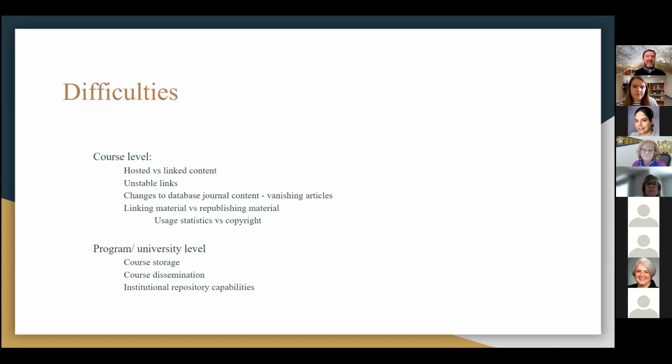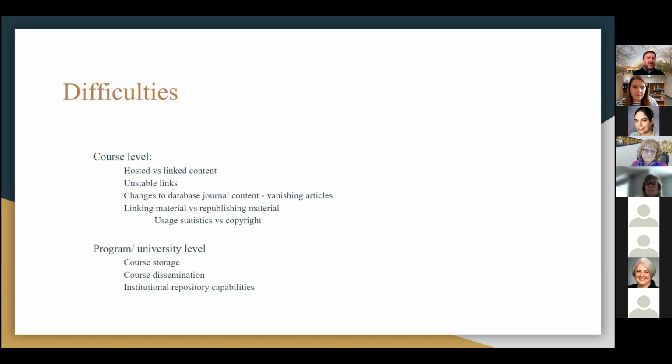Am I republishing? What's the extent of that? But the library wants the usage statistics because that lets them know how their materials are being used. It's easier for us to download it once and mount it in the course, but that's not going to help the library long term. And so we may lose more stuff because it shows up as not being used. So it gets 1 use in a semester rather than 100 uses in a semester.